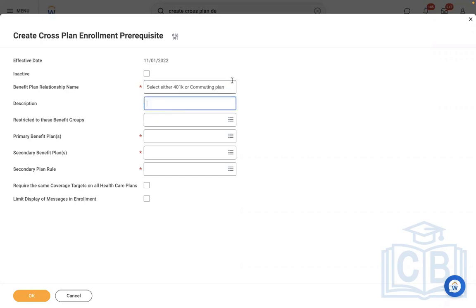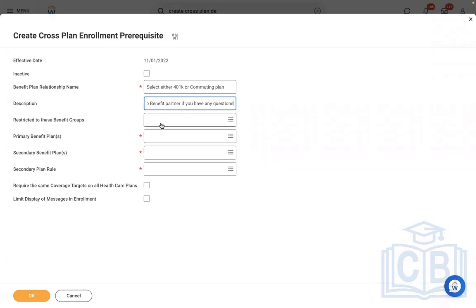And a description, I will add some kind of help text.